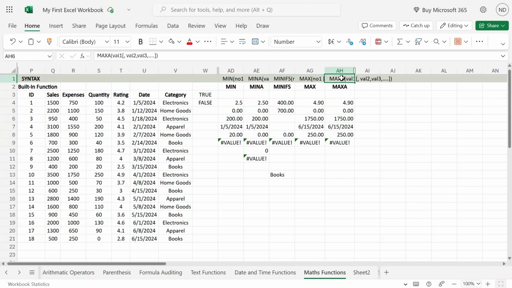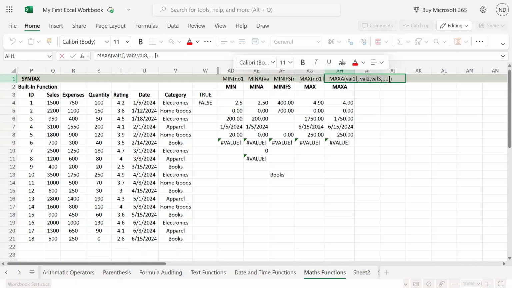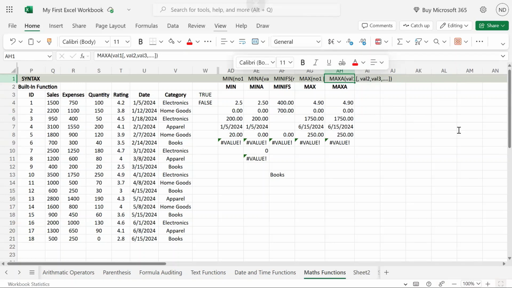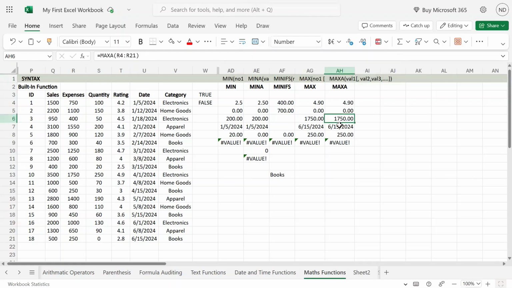Now, these values that we enter in the arguments, you can have up to 255 such arguments in MaxA. Okay. So this is how the MaxA function works, and you can use it to get various outputs.